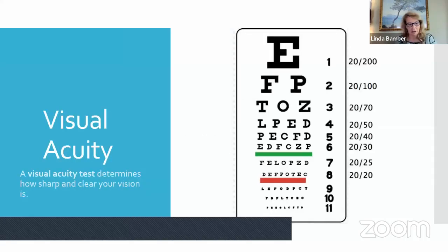I'm getting to my fun part here. And I thought this was going to take a lot of time, and it looks like I'm going through it pretty fast. But visual acuity, that is the one that my body tells me I need the most. And so, you're going to go have a test to determine how sharp and clear your vision is. And so we need to be working on that. And sometimes it's just kind of fun to pull up a test. You can do this online now to check your own vision and see where you're at. Very important for us to know that our vision is or is not problematic, or what is going on with it. So I thought that was kind of interesting.